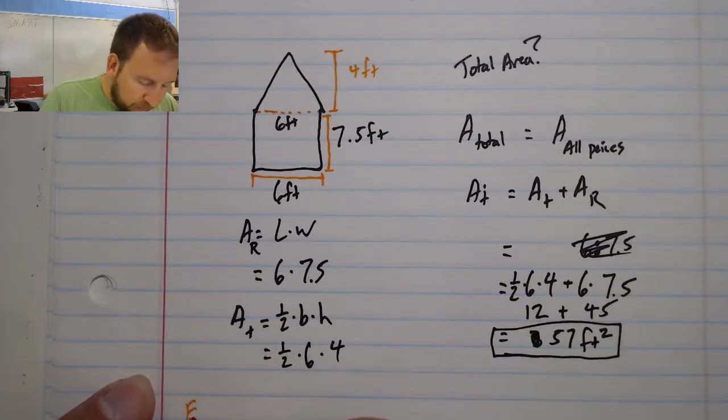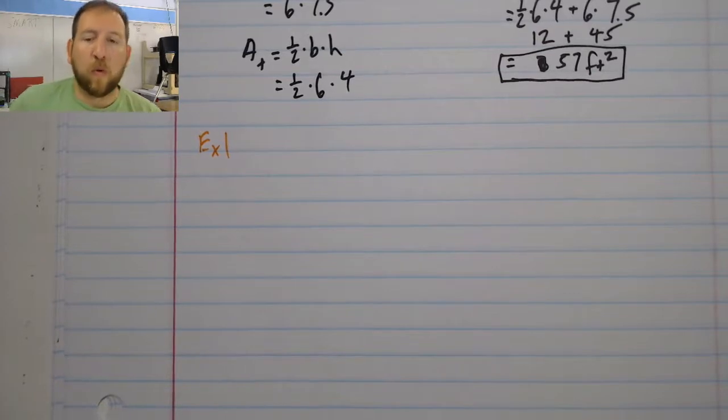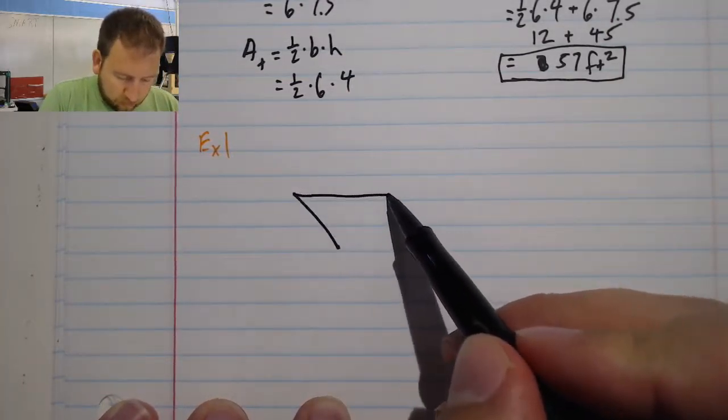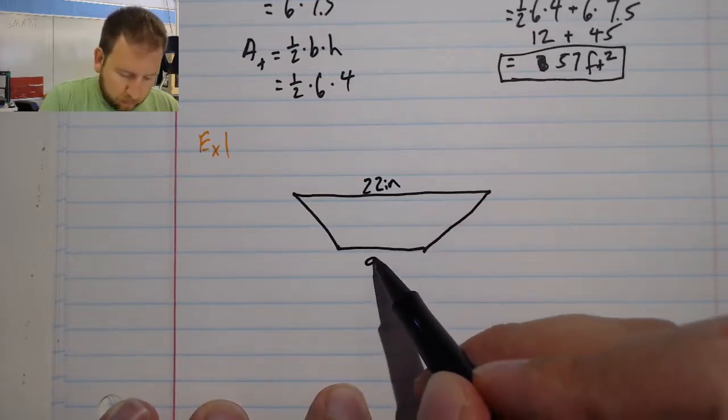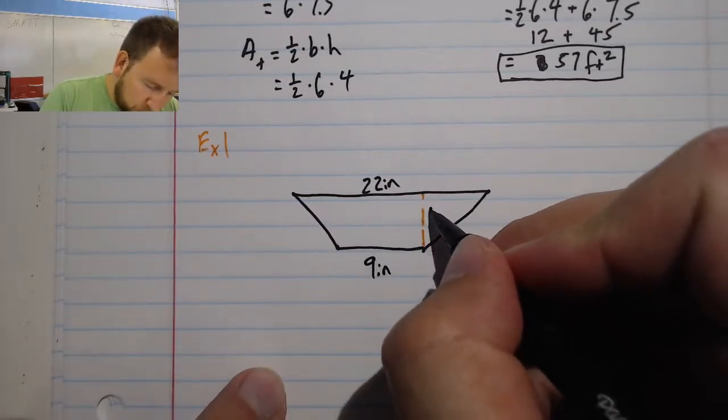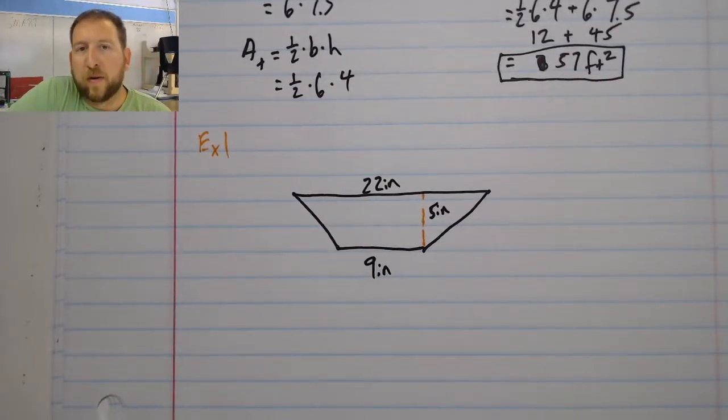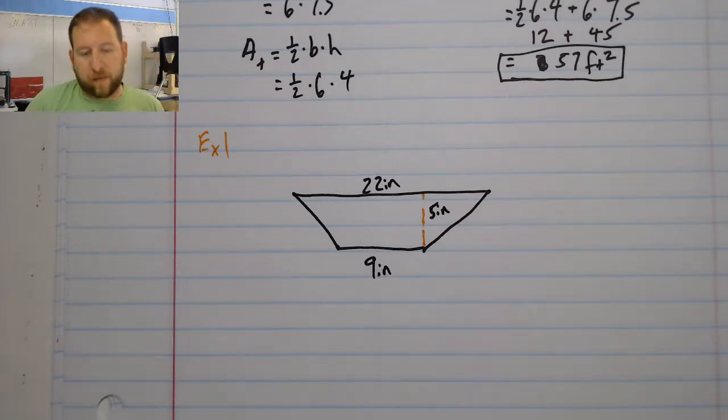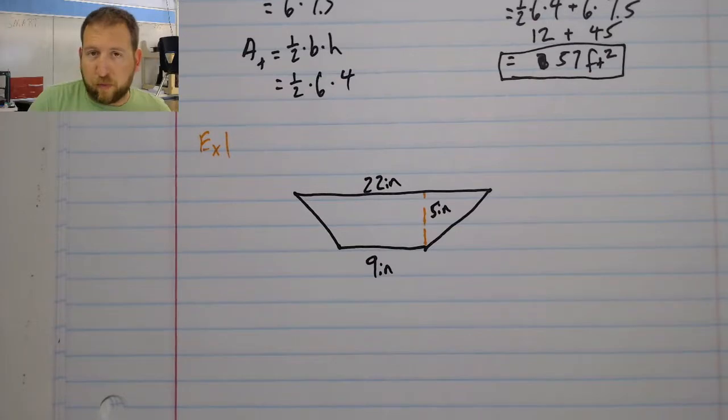Let's take a look at one more example. But I don't anticipate this section being very hard. The biggest thing that you need to remember is we're just going to be breaking them up into the smaller pieces and then figuring out what we need to do at that point. Let's take a look at this shape. In this case, we are going to divide this shape up into shapes that we can actually find the area for.